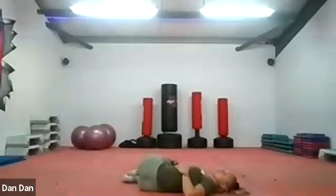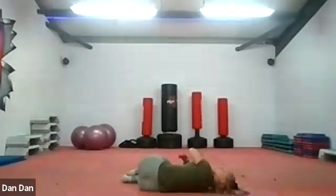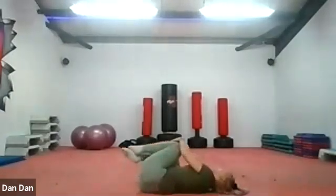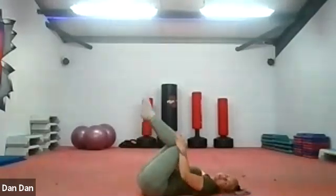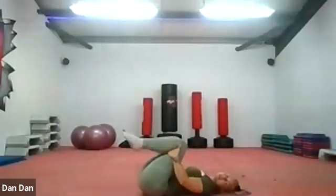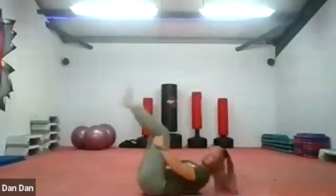Again, nice deep breath into the belly. Try and expand the rib cage. We're going to roll the left shoulder back over, pull the knees in. We're going to lay back onto our backs. What I want you to do now is tuck your hands just behind the backs of the knees. And we're just going to rock ourselves back up to sitting.